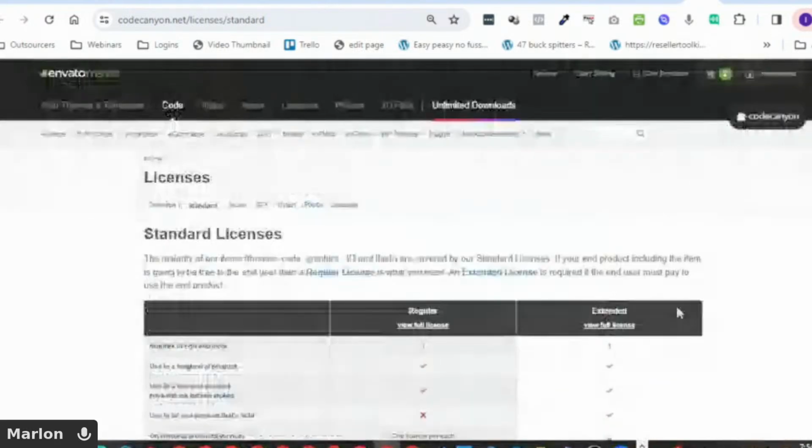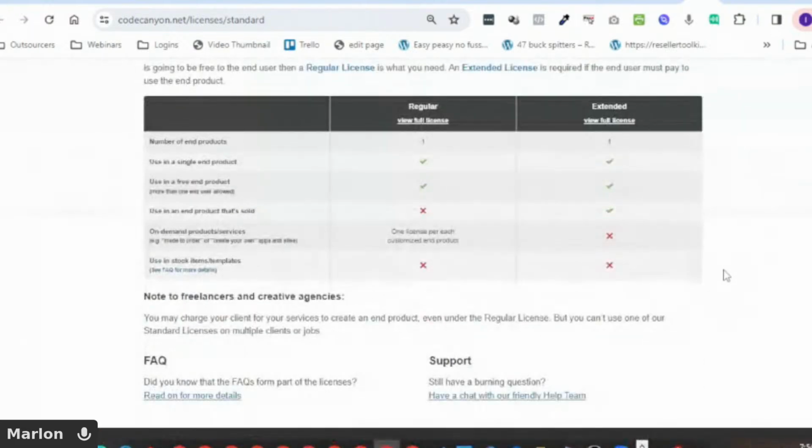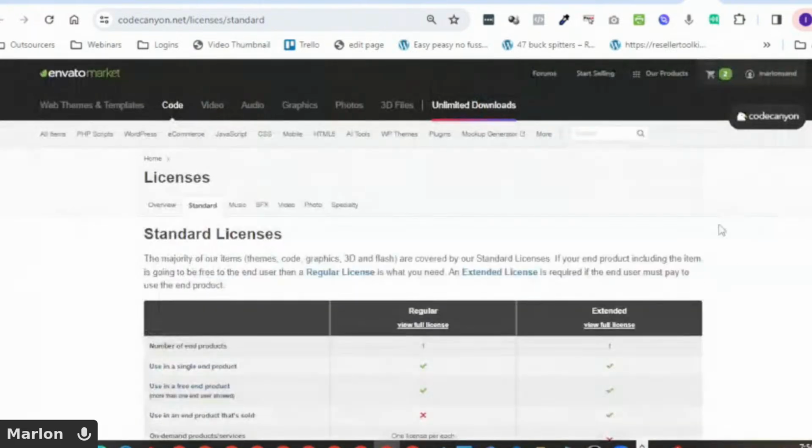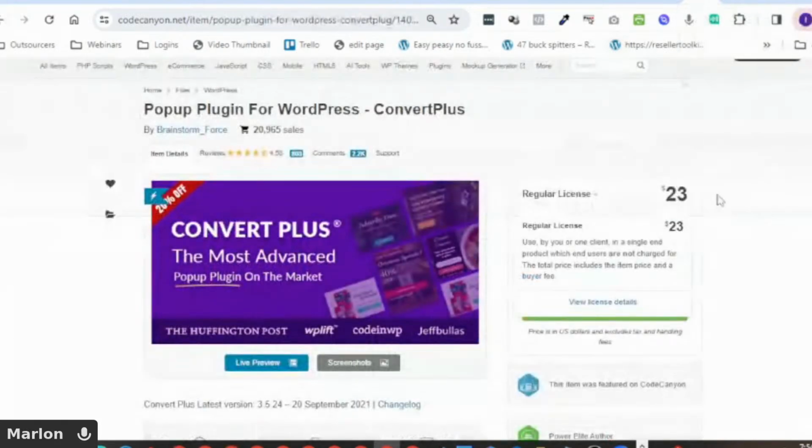This got to be like the worst license in the history of the world, as far as I'm personally concerned. Number one, you're not even sure exactly what it means. But when I've contacted support, they're like, yeah, dog, one domain, one product. And you're like, well, that's just stupid. Why would anybody buy a pop-up if they weren't selling something to begin with? I just think the licenses are awful. Cannot stand the licenses. The product looks great, but what difference does it make if you're buying it under the worst license in the history of the world?